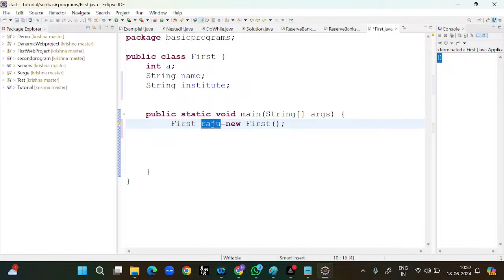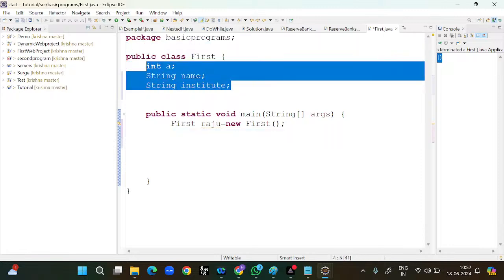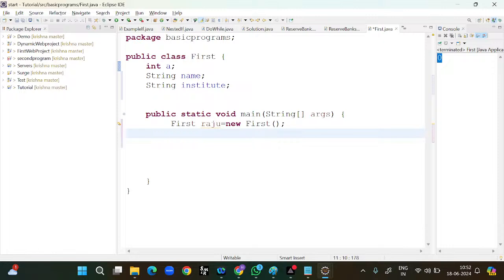When I create the Raju object, the JVM will allocate memory for the object. Now I need to initialize.